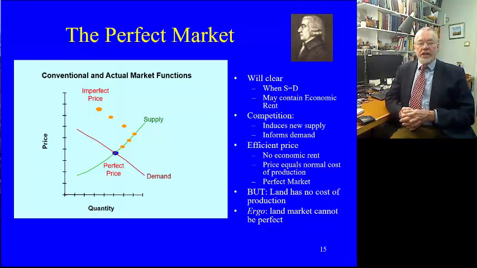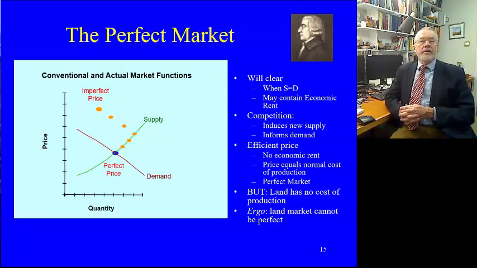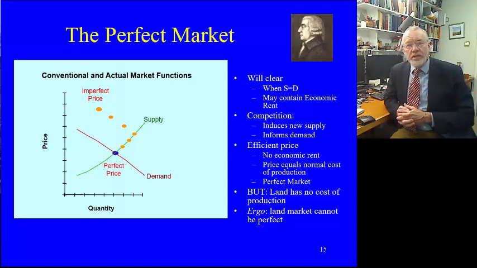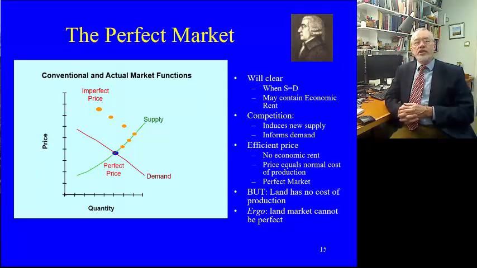That's the way the market really works — it's not simply a static thing with one supply function and one demand function; it has more complexity. And ultimately, it's grounded on this notion that normal cost of supply is the key driver. But land has no cost of production. Land has no cost of production; therefore it has no normal cost of production. How then do you get the perfect price for land? If the perfect price in most economic transactions is based on the normal cost of production, where does the price of this thing which has no normal cost of production come from? That's the most important question in all of property economics.